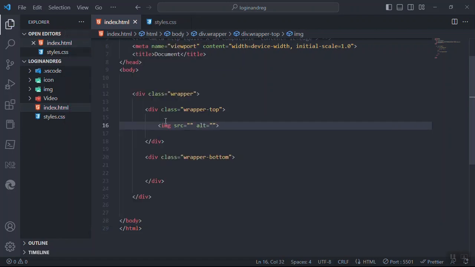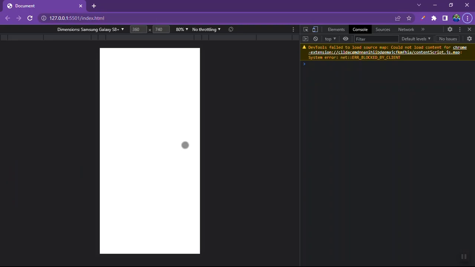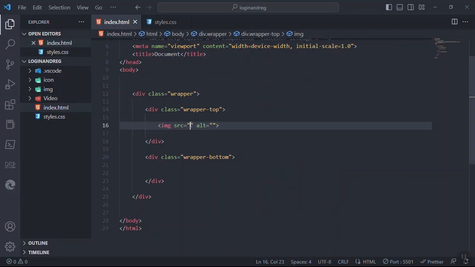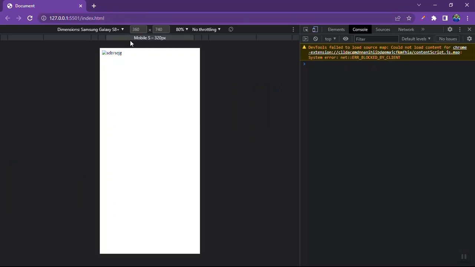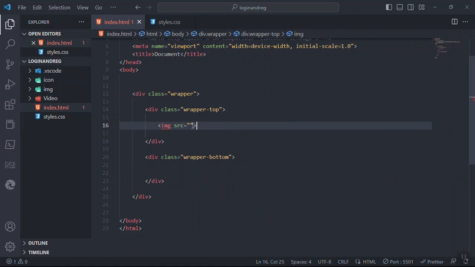This alternative is so that, in case, let me show you the alternative. Right now nothing is showing, right? The alternative is so that, in case this file no longer exists or cannot be found, this will display. You can see that what I wrote there is displaying, and we are seeing that the image cannot be found. So that is the purpose of this alternative attribute. That's an HTML attribute. It's asking to add alternative, so let me just add it.